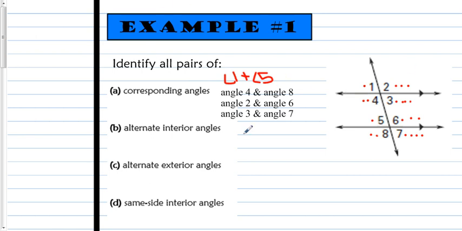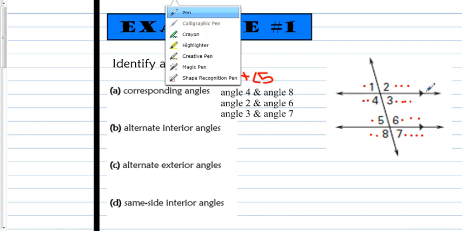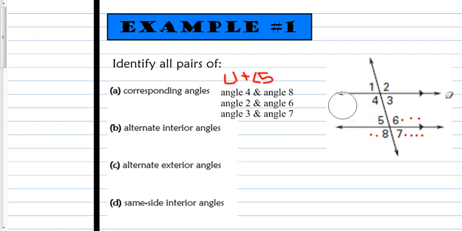So now we're going to go into the alternate interior angles. And here we have exactly 2 pairs of alternate interior angles. And again, I will show you one of the pairs and you will find the other pair. So alternate means opposite of each other. Interior means inside. So angle 4 and angle 6. Go ahead and pause the video and find the other pair of alternate interior angles. Okay. Hopefully you found that angle 3 and angle 5 was the other pair. Together, that pair is the other pair of alternate interior angles.